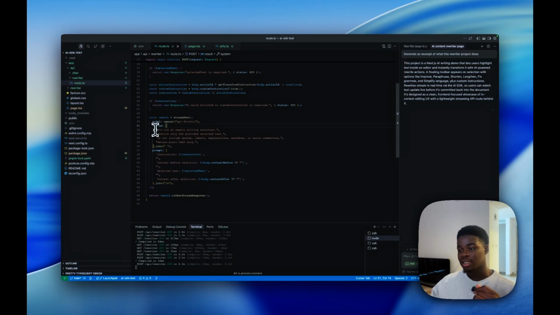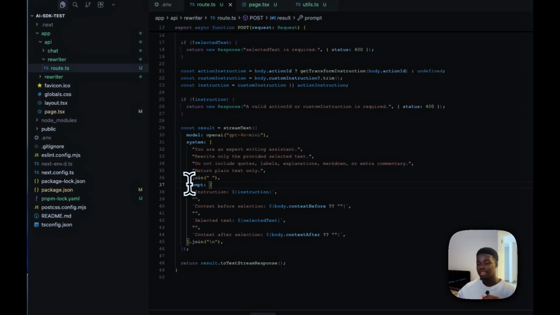We tell it that it's an expert writing assistant and it's supposed to rewrite only the provided selected text. It shouldn't include any quotes, labels, explanations, markdown, and all of that, and it should just return plain text only. AI agents tend to do more than this, so we have to tell them how they should behave using the system prompts. And this is the exact thing that we want the agent to do for us.